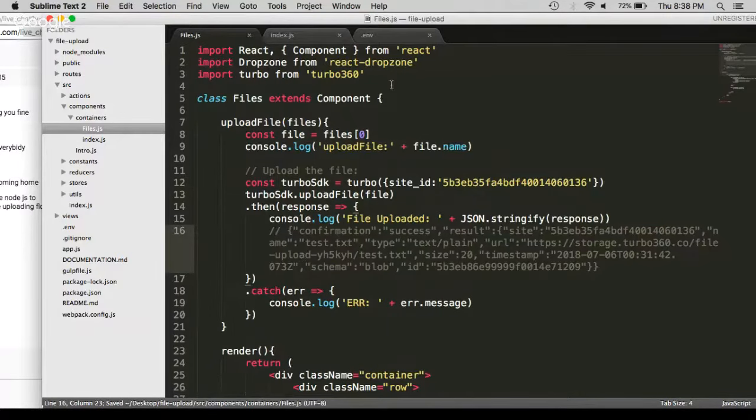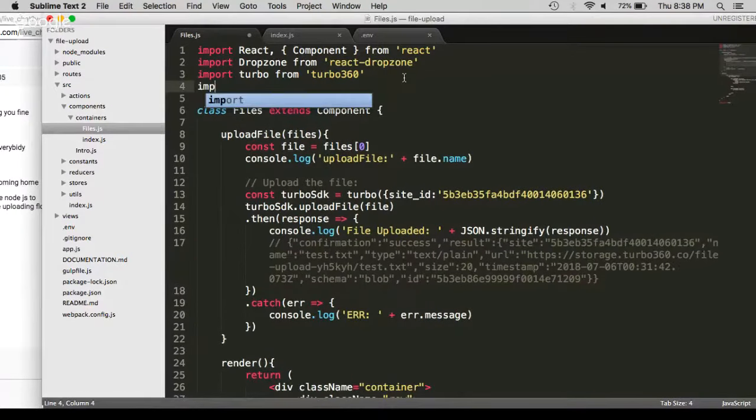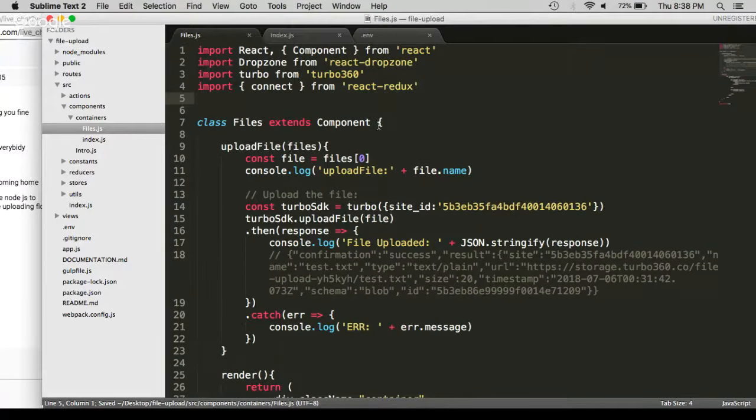So let's see here. First thing we got to do is connect this component to Redux. So we're going to import the connect library from React Redux. And let's see here.